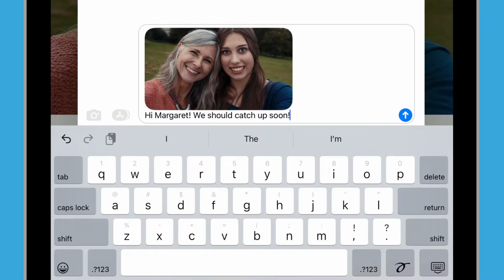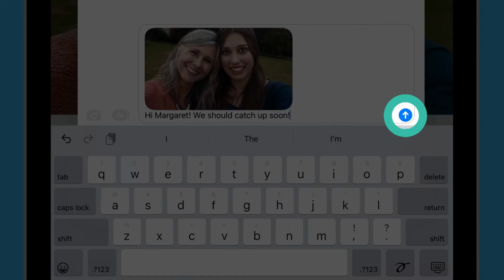To send the message, we're going to tap the Send arrow at the bottom right of the selfie.